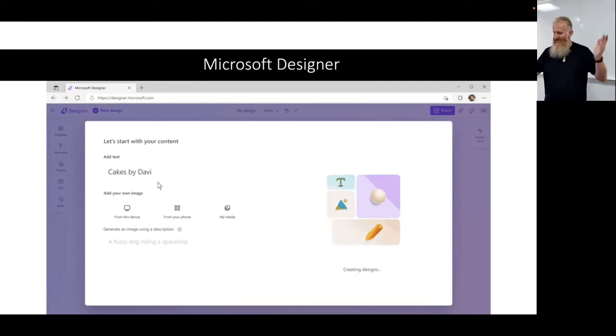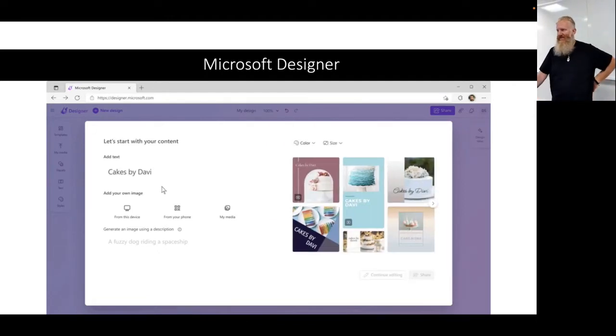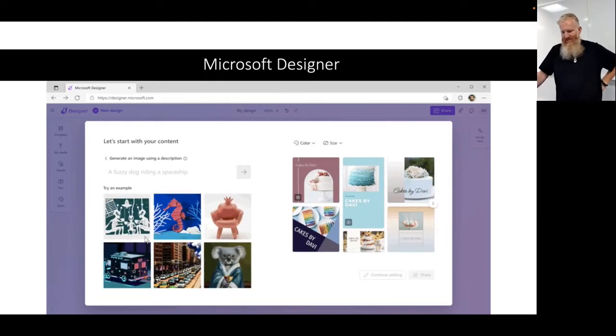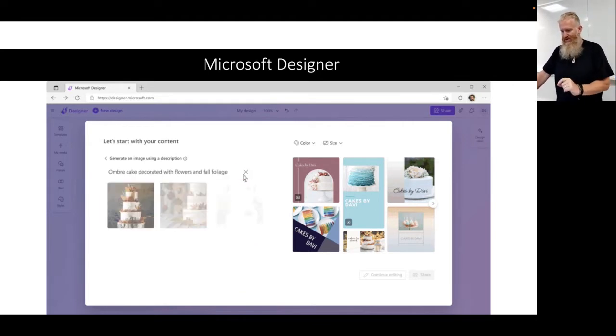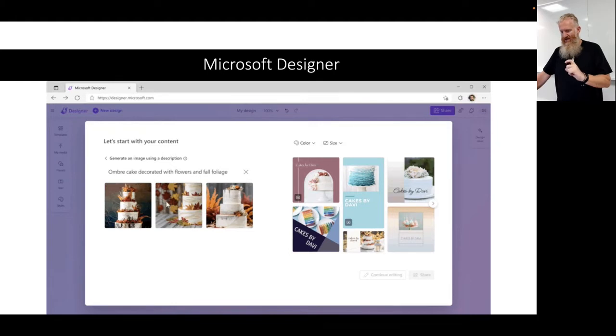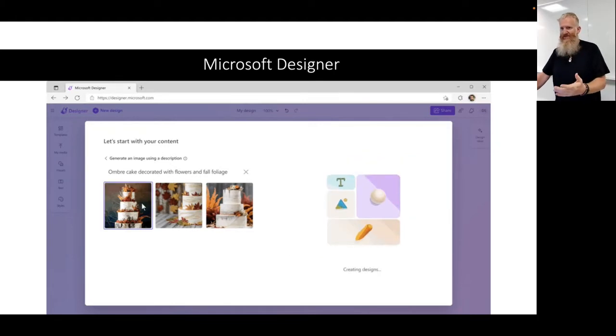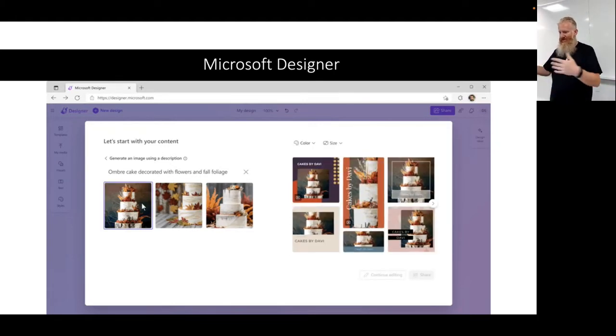There's a new Office app called Microsoft Designer. This is an interesting one. I haven't spent much time with it yet, but I think the coolest part was in the keynote where they talked about the cake baker who was trying to put together their media and offerings.